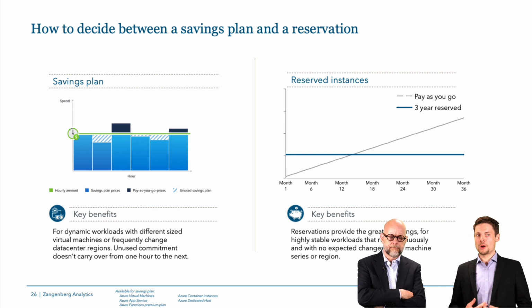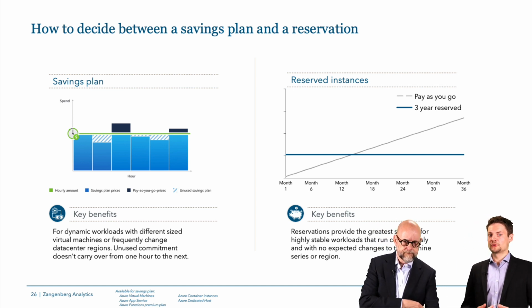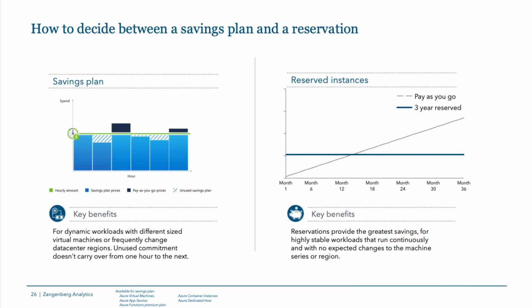So here you pay upfront for a reserved instance. So what is a reserved instance? It is a machine with a fixed CPU and a fixed memory, and then you either buy a reserved instance for 1 year or for 3 years. And then we have this blue line, it's a fixed price over time. You know what you pay for, but you have also reserved this instance. So you cannot shut it down and get savings. You cannot stop it and get any savings. You have paid for what you got.